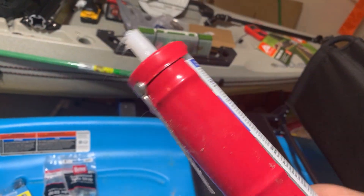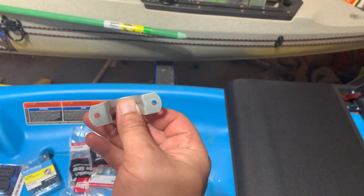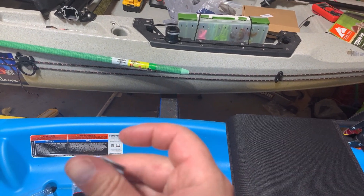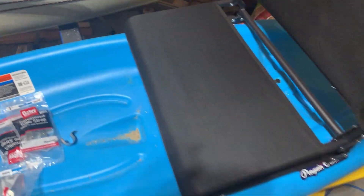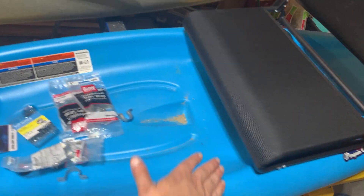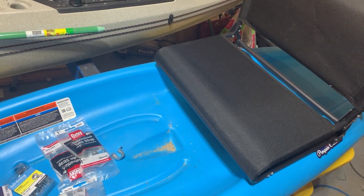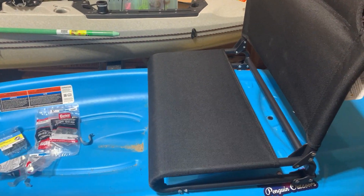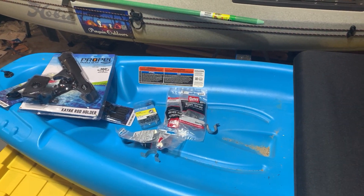I'm going to do something a little different — I'm going to put clear silicone on the back side of these brackets when they go in. It's a little extra adhesion, but mostly it's about keeping the water out. I thought about running full brackets and all, but I really just want to keep it simple. It's a really simple kayak; it doesn't need anything fancy, and this is a pretty lightweight seat. I think these brackets are going to get it done just fine. Let's get started.